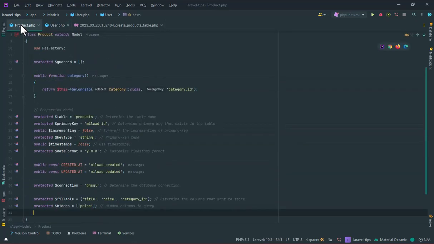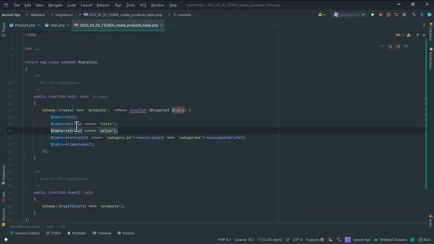Casts. Cast is one of the most important properties in Laravel. For example, you have a price whose type is string, but you want to show the price as an integer in the query.